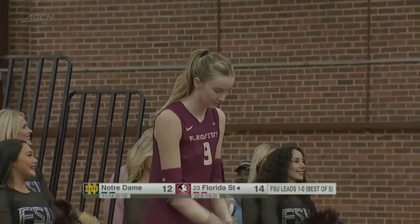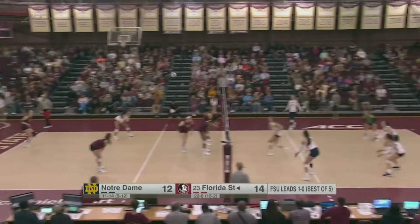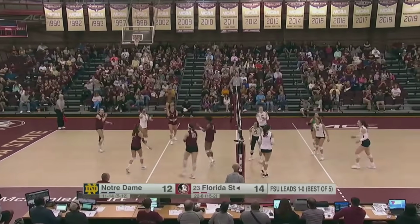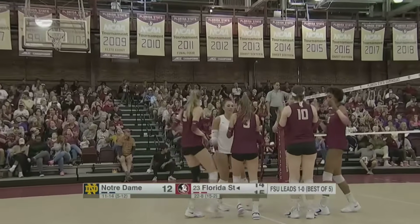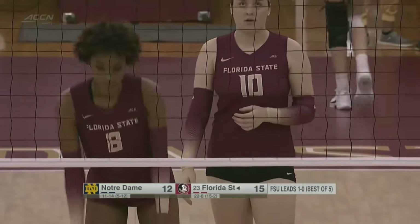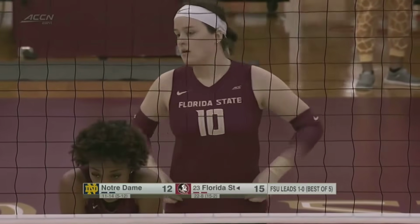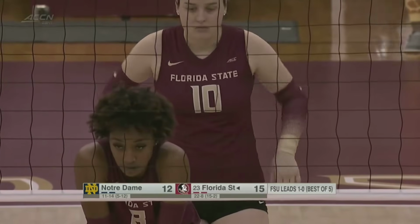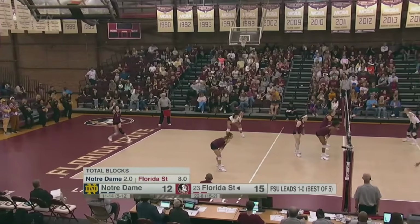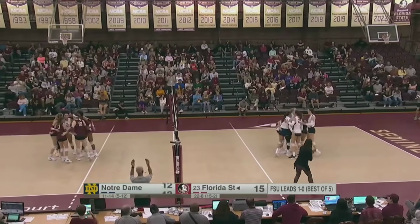Ava Lang, the second leading scorer for Notre Dame with the attack error, and so Audrey Rothman heads into serve. Lang now rejected by the FSU block. Corey Lewis charging in there with Maddie Snyder. Really does a good job, both of those blockers, of getting their hands in the right position across the net. It never gets a chance. 8th block of the match already for Florida State. Service error by Rothman, point back to the Fighting Irish.